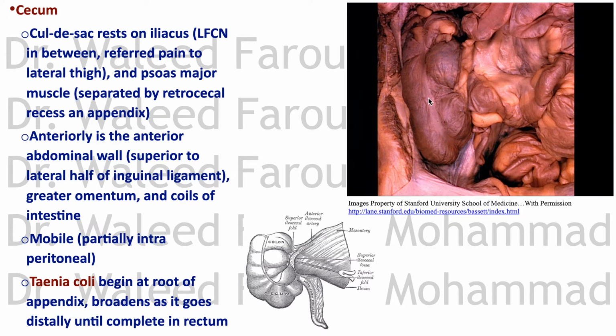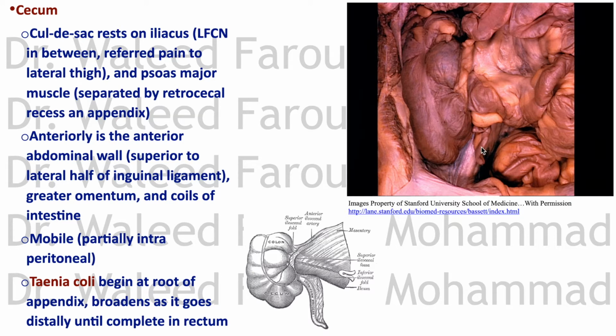A criterion the surgeons use to trace the appendix in appendectomies: if you're lost in the field and you can't find the appendix because of its variable position, as we will study now, just follow the tinea coli on the anterior surface and posterior surface of the cecum. You will find out that they converge towards the base of the appendix.